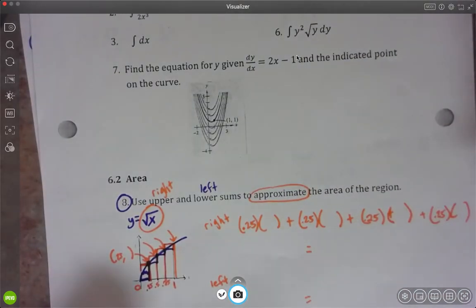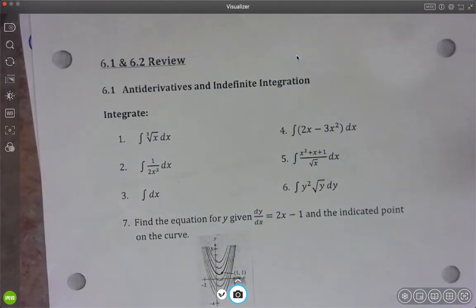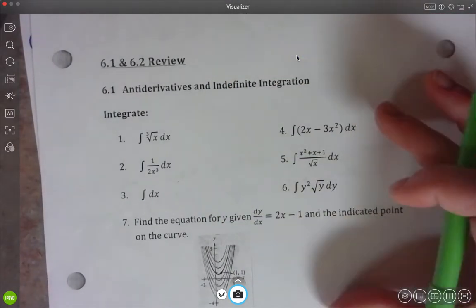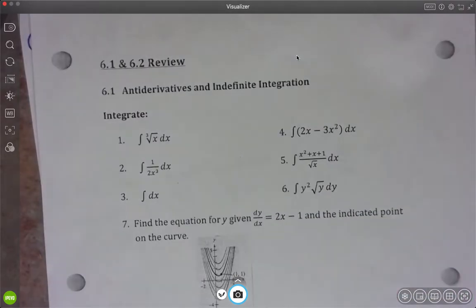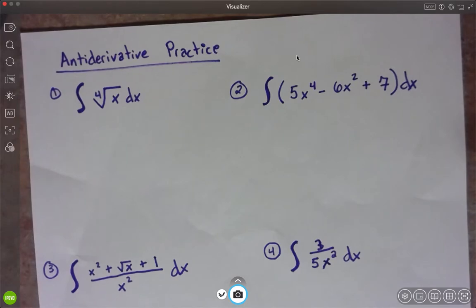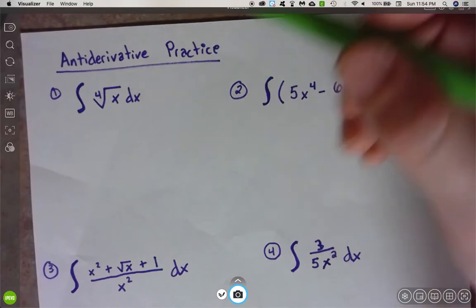So your homework for this video is going to be 1 through 7, and we're going to do some problems for this antiderivative practice that are going to help you out with this, just to refresh your brain a little bit. So if you want to write these down on another sheet of paper, you sure can as we're going through this. You don't have these. I made these examples up. So it might be a good idea to write them down somewhere, but this will help you with that homework assignment, okay? So I'm just going to start with number 1 here.